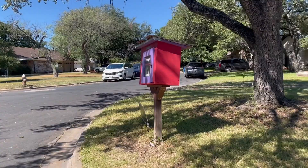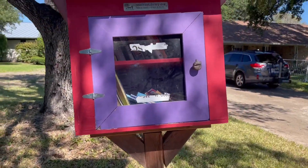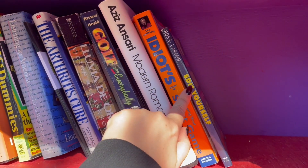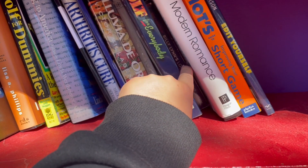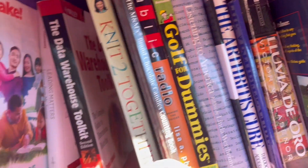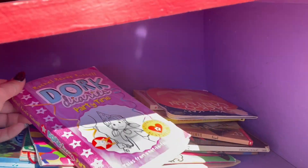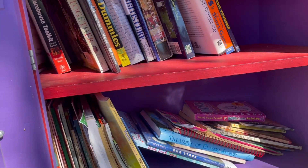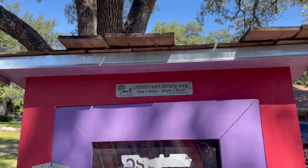Next up we have this red and purple moment - love these signs by the way, these are all over the Austin neighborhoods, love to see it. Oh my gosh, is this a little fox? I'm screaming. Already we have Edit Yourself and Aziz Ansari - these all go together for sure. Golf for Every Day. Billy Lynn's Long Halftime Walk is back there. A lot of golf around here and knitting - so the women knit and the dudes play golf. Then we have kids books down here - oh my gosh, the Dork Diaries! Do y'all remember these? I loved those as a child. Love the fox, love the sign, but nothing for me in here.